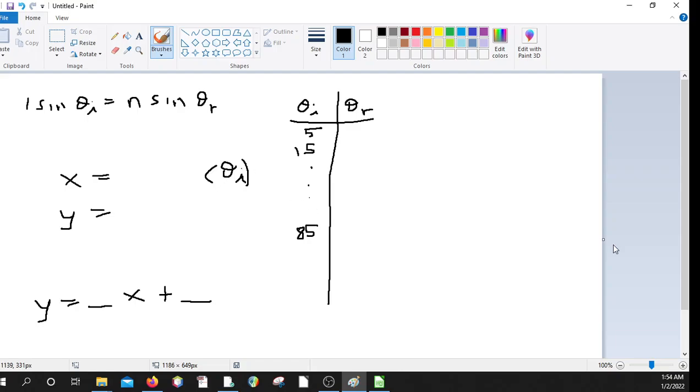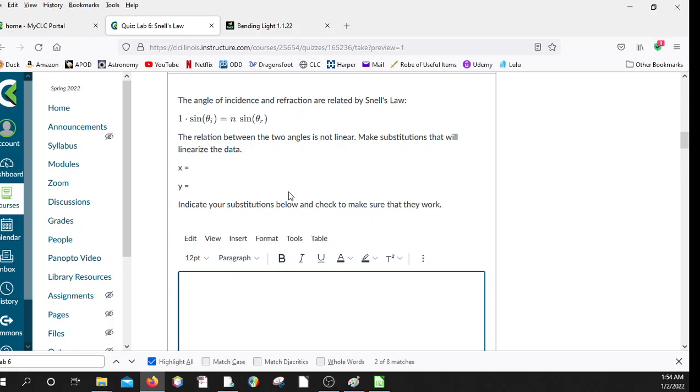And then what you'll do is you'll make a new table, which again, you do not need to upload this table. So you're going to have a new table with x and y where you're going to enter your data in a spreadsheet. And then you can just use the spreadsheet to calculate the values of x and y by referring to these theta i and theta r. And that's the data that you're going to plot. You're going to plot this xy as a scatter plot, just like we've done many times before.